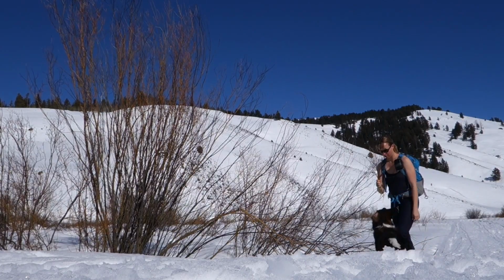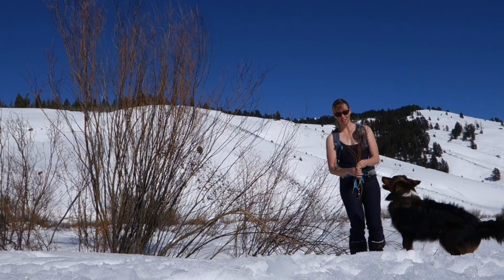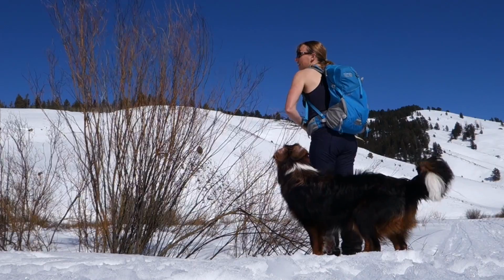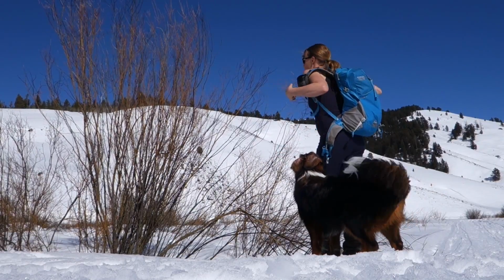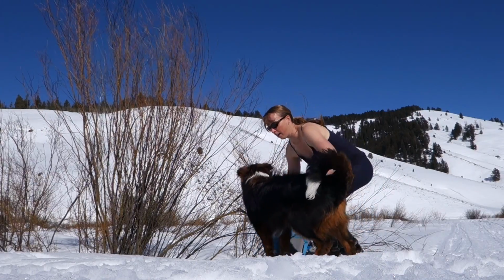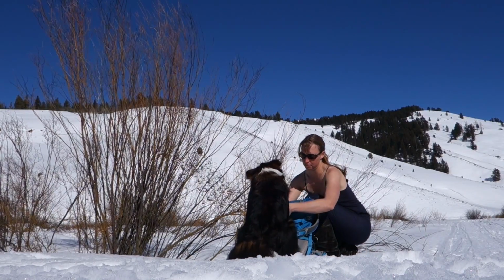Okay. No, they're not sticks for you. I'm sorry. They look like they'd be yummy sticks for you. So I'm going to just stuff these in the back of my backpack and take them home, and I will show you when we get there what I do with them. Leave them be. No, these are my sticks.